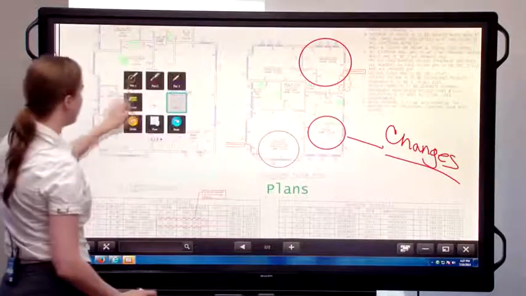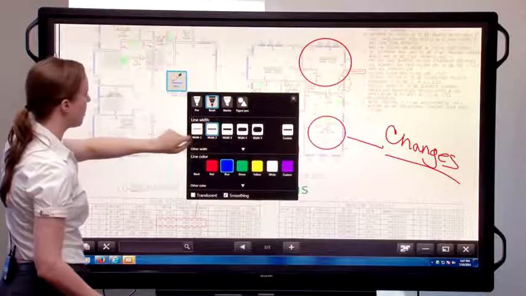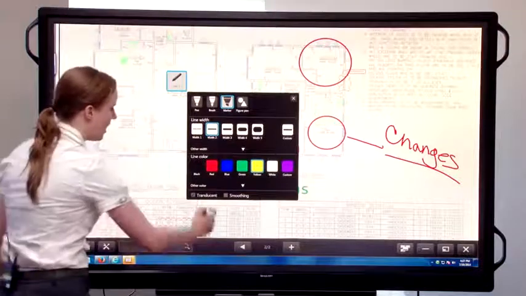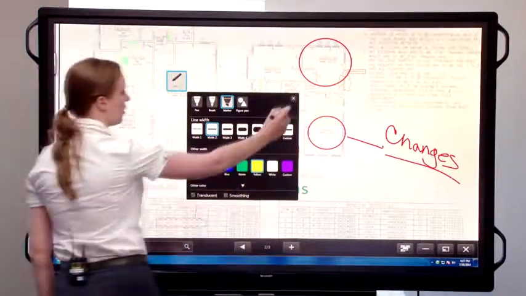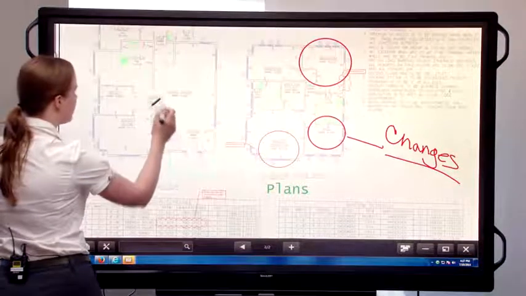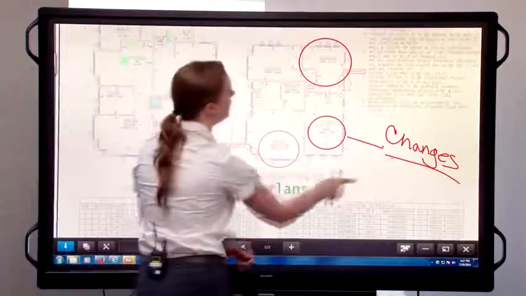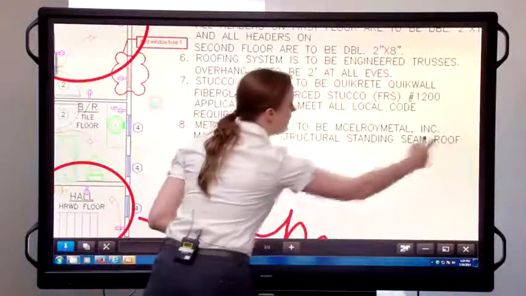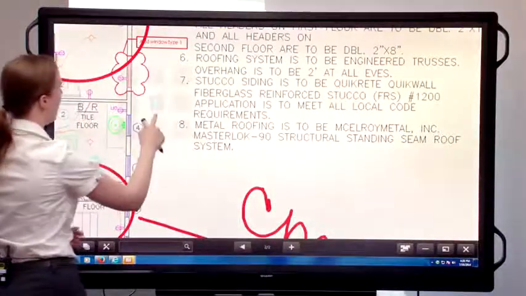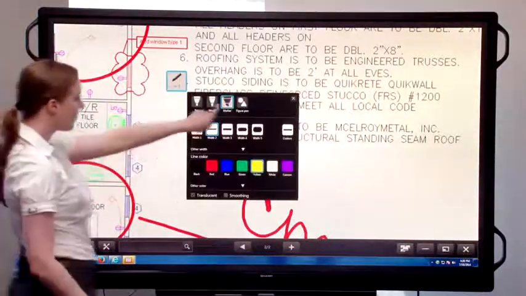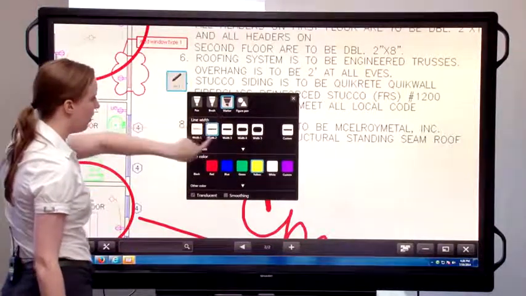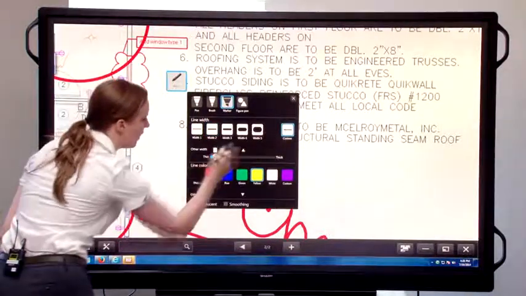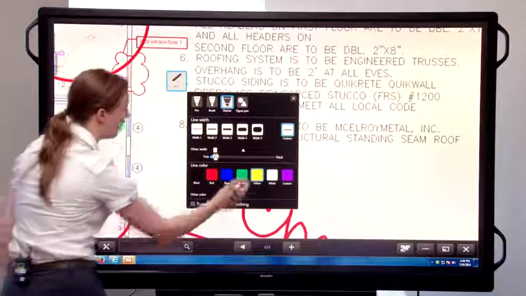Now, I mentioned a little bit about the marker here, that it works sort of like a highlighter, right? So if we use the marker tool in yellow, as you see here, translucent and smoothing have been turned on automatically. Let's zoom in using the view tool. On this part of the screen, let's say we want to highlight standing seam roof. I can go into the pen tool. I have that marker selected in a width of 2. If I want to do an even thinner line, I can make it even thinner here. You see, we can have a custom line that thin in yellow.